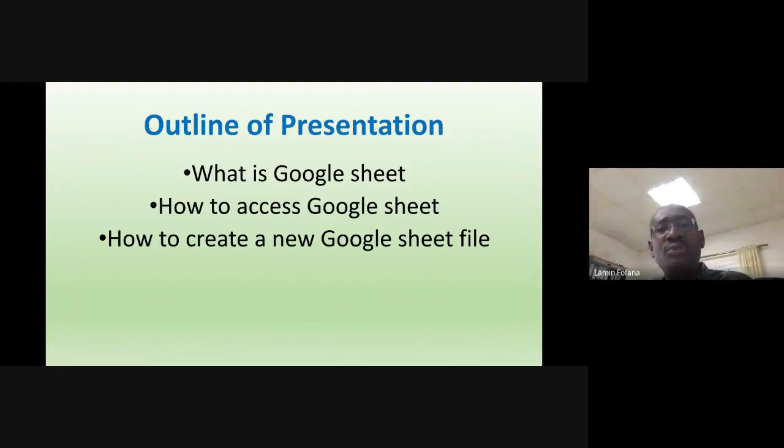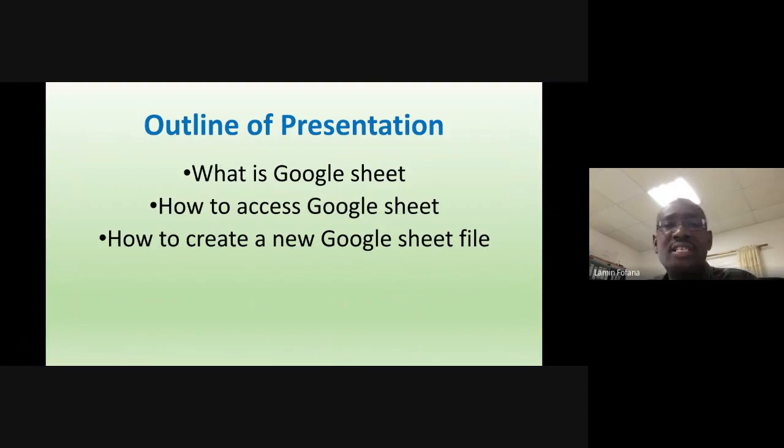What is Google Sheet? When we talk about Google Sheet, what do we mean? Google Sheet is an online spreadsheet package which is developed by the mighty Google. Google Sheet goes with Google Doc, which is an equivalent for Microsoft Word, and it goes with Google Slides, which is also an equivalent for Microsoft PowerPoint.